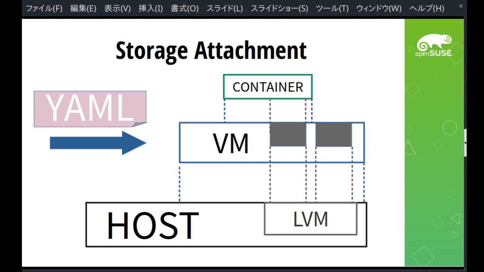Storage attachment. I run a container if I want to run a service. This approach makes management of persistent volumes a bit difficult. Now I use LVM on the host. I set up a logical volume with a label. If I write the volume pool name and logical volume name in YAML, the script attaches it to the virtual machine. A label is useful. An Ansible playbook can mount the volume by the label.